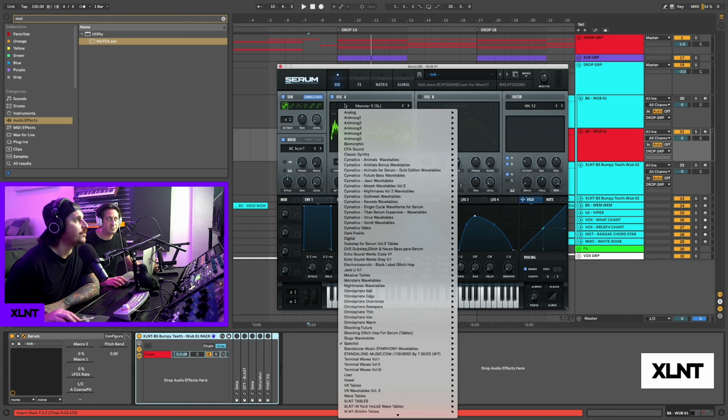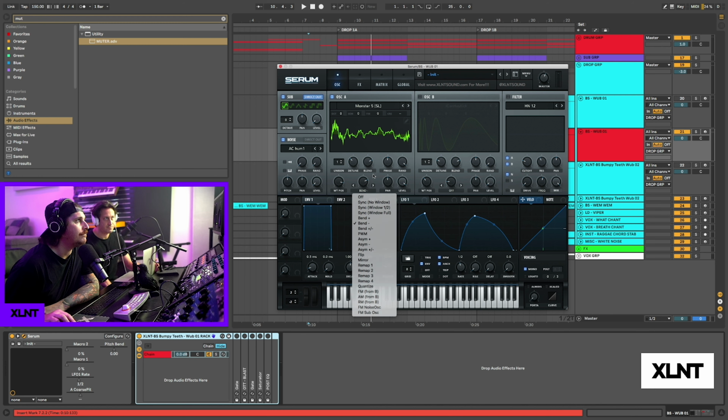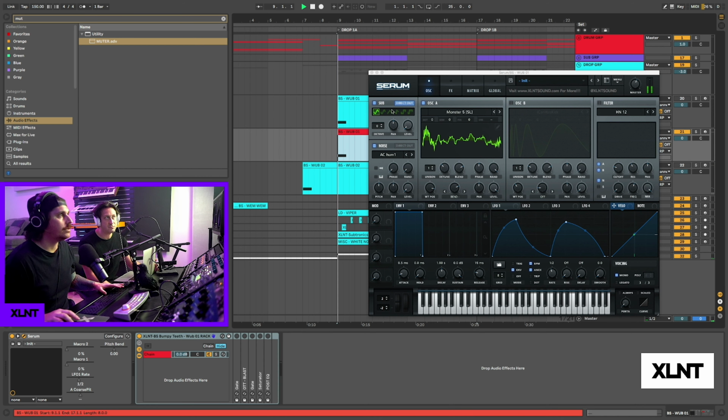Okay, so you're going to want to go to spectral, and you want to choose Monster 5, and you're going to set the wavetable position to 225. Level's going to be all the way up. Detune's going to be set to 0.12. For the warping, you're going to put on Bend minus and set that to 70/4. So the first oscillator should sound like this once you get it all, by the way. Let me play it. Let me solo it real quick.